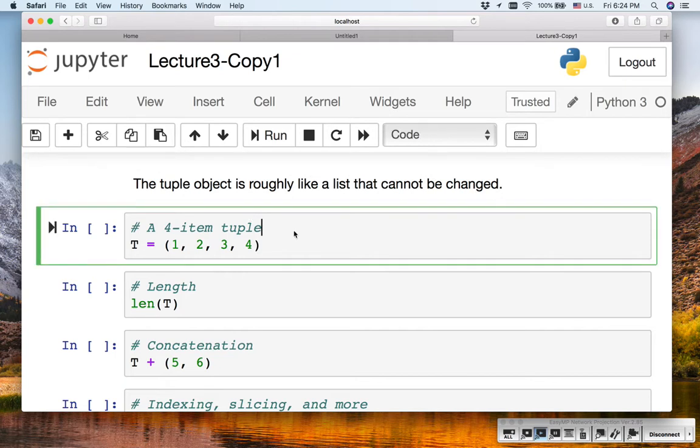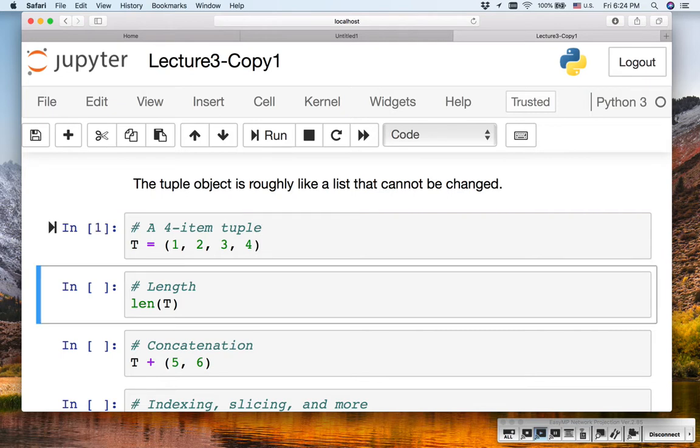The way you create a tuple is you just add parentheses like this. For example, in parentheses, I can create a tuple of 1, 2, 3, 4. If you press Shift Enter, it creates this tuple. If I wanted to create a list, what kind of brackets should I put?